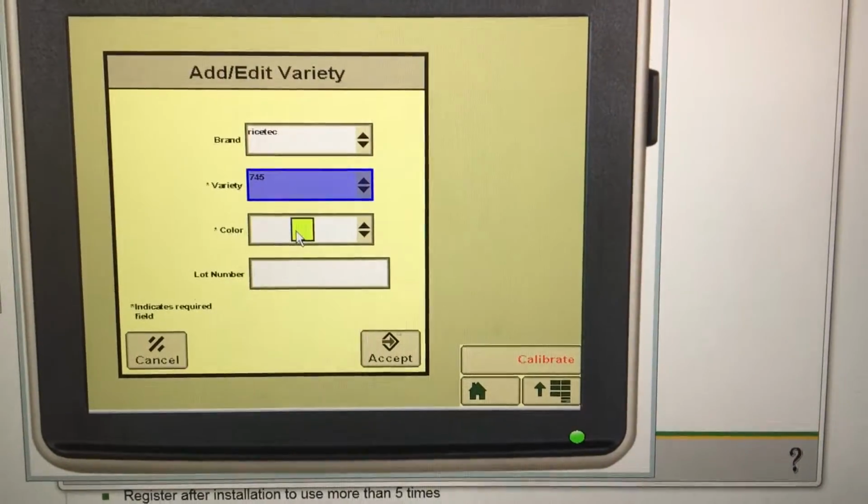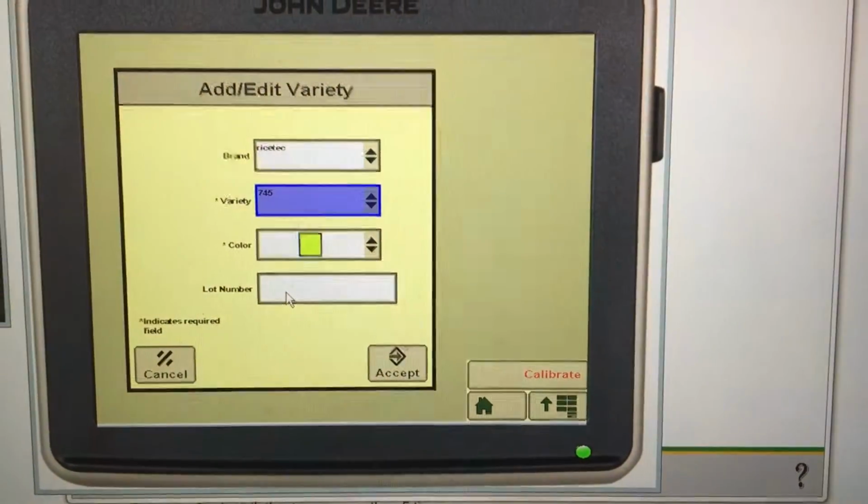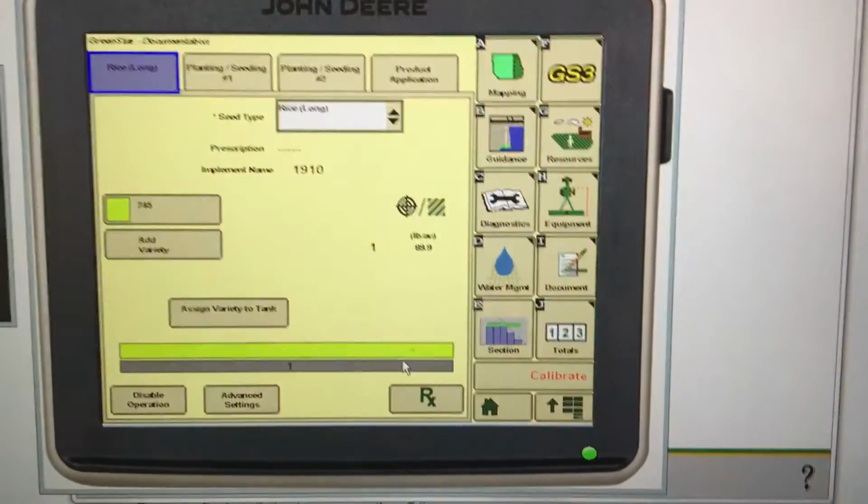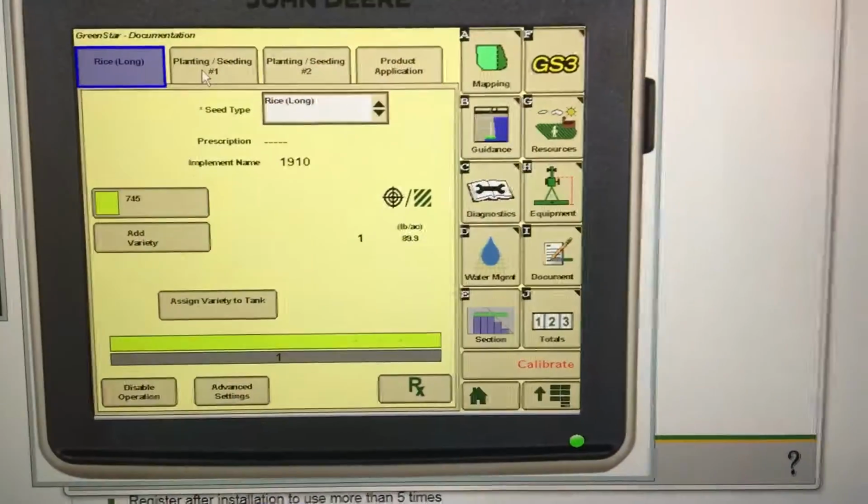Now you can change the color for the designation of that variety, and you can put in a lot number if you choose to as well. So we'll hit accept on that one.